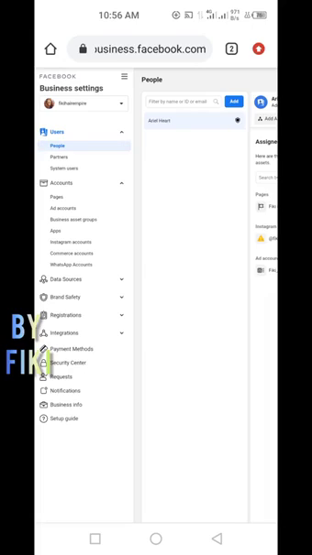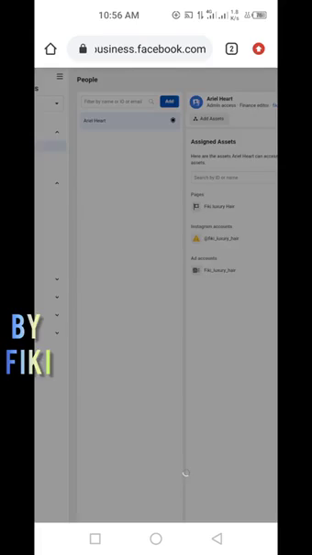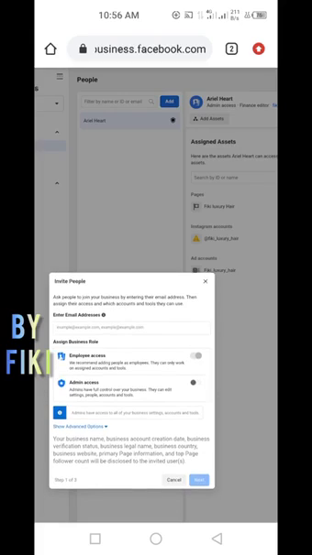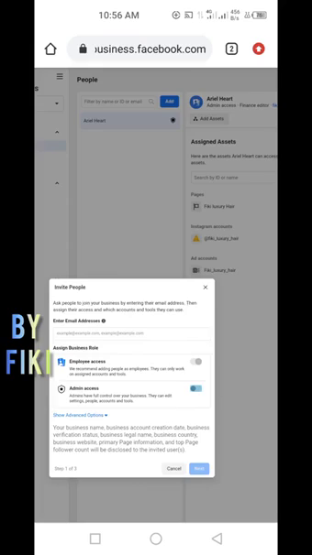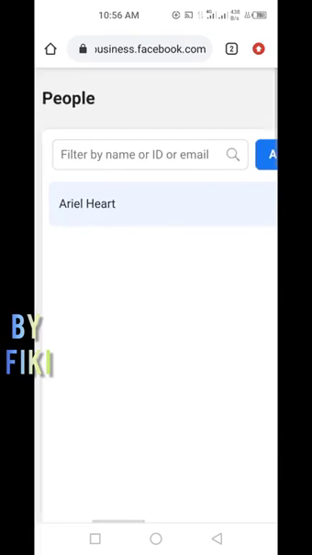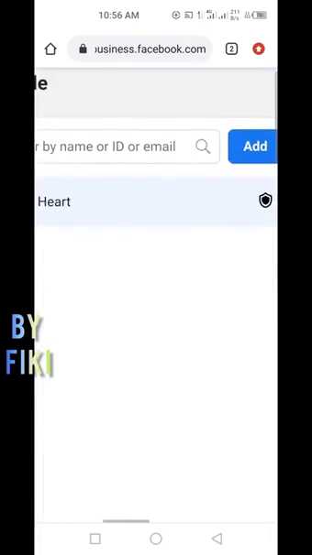Once you click on these people, this is where you're now going to add people that are going to manage your business account. That is exactly what I explained to you earlier. This is where you'll be putting in the person's details, right? You put in the Facebook username, make sure you have access, making the person an admin, okay? That's the admin access, right? Once you're done with that, that's how it will show you Ariel Heart. Because I've done mine, I've filled the form, I've done every process, that's why you see Ariel Heart is now the admin managing this very business account.